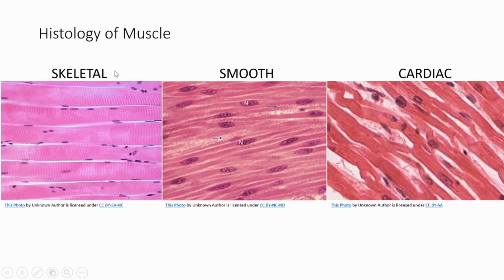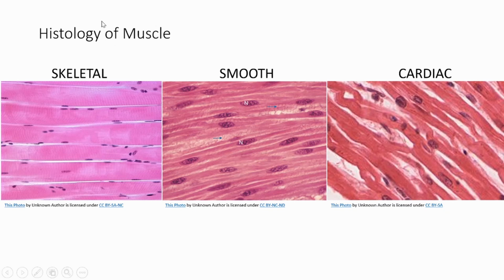Skeletal muscle is also the only muscle that is voluntary, meaning you have conscious control over it. You can choose to flex or extend using skeletal muscle. You can choose to move your arms and legs. We don't have that opportunity when we look at smooth and cardiac muscle, and for good reason.